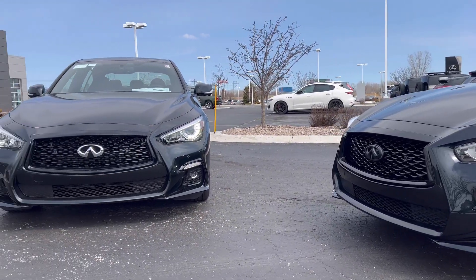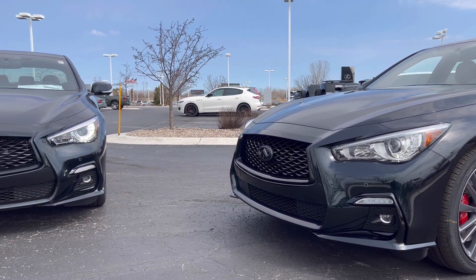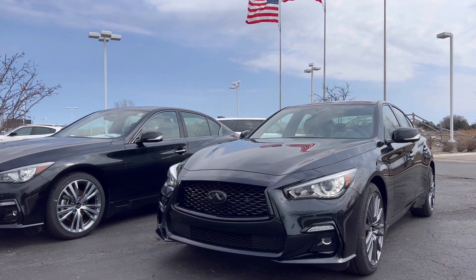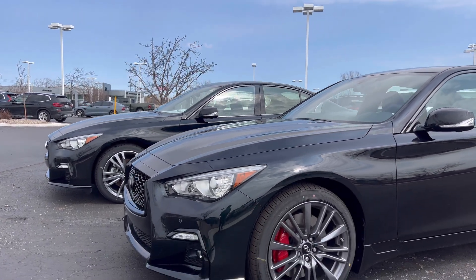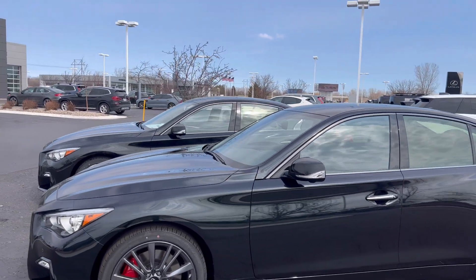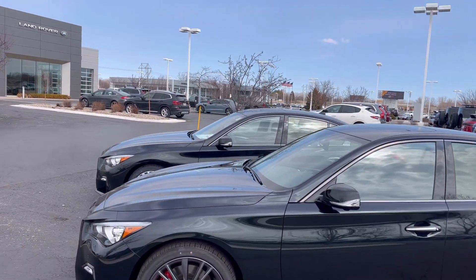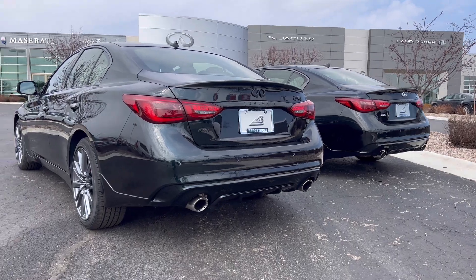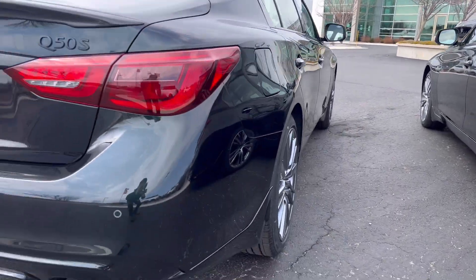So I have the Opal Edition and I have a Midnight Black — I'm going to show you takes of both so you guys can see the color difference between the two. Here's the front quarter panel of both; the Opal Edition is to your right, the Midnight is to your left. Here's a look at the side profile. Lighting does not do the Opal Edition justice at all. Here's a look at the rears of both — you can see a darker green versus the black, and you can see the exhaust tips for the Red Sport.